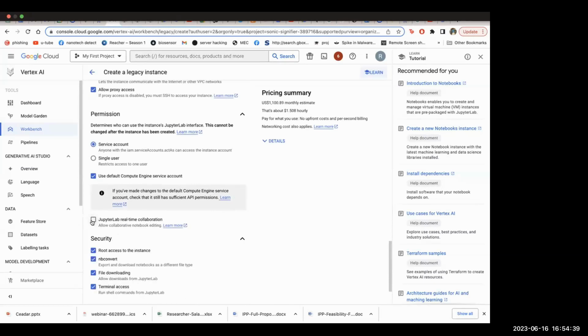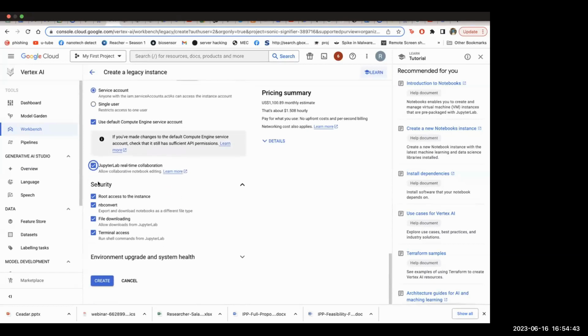We'll be allowing Jupyter Notebook real-time collaboration. And regarding security, we have terminal access, file download, root access, and NB convert also there. NB convert is nothing but exporting or downloading a notebook in different file types.